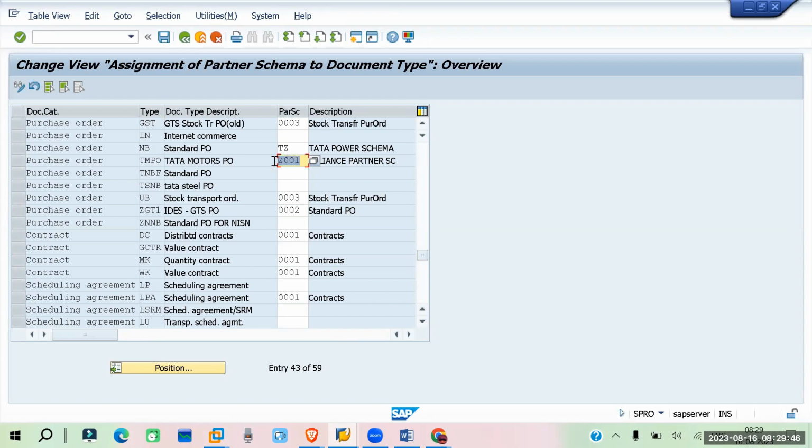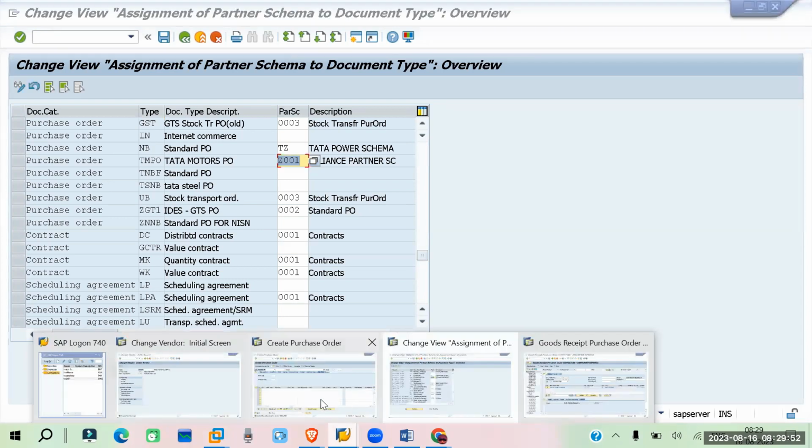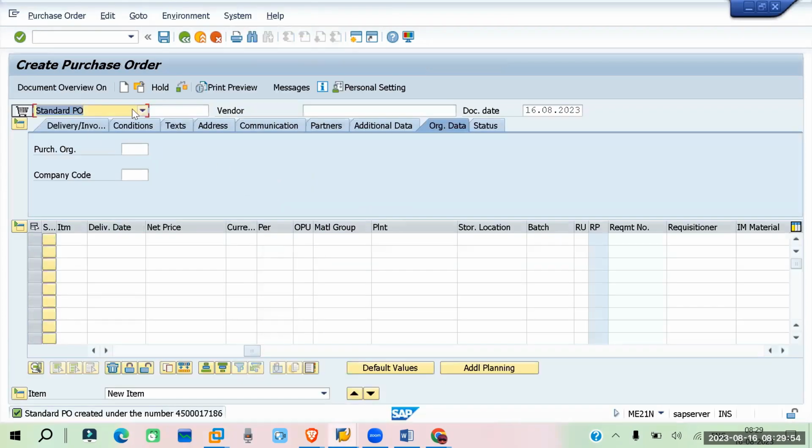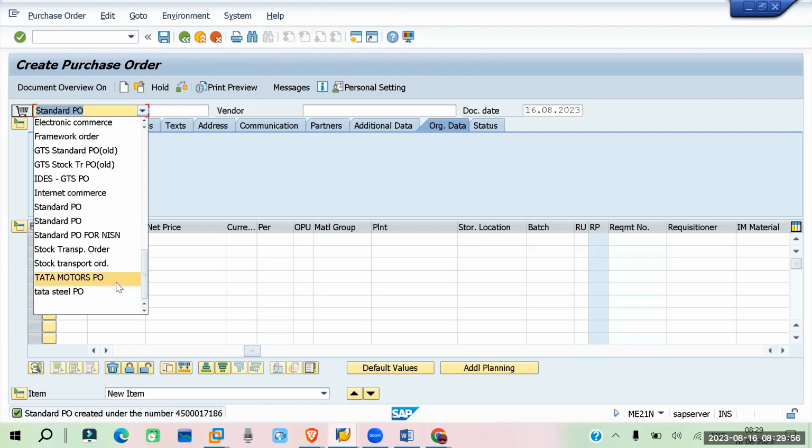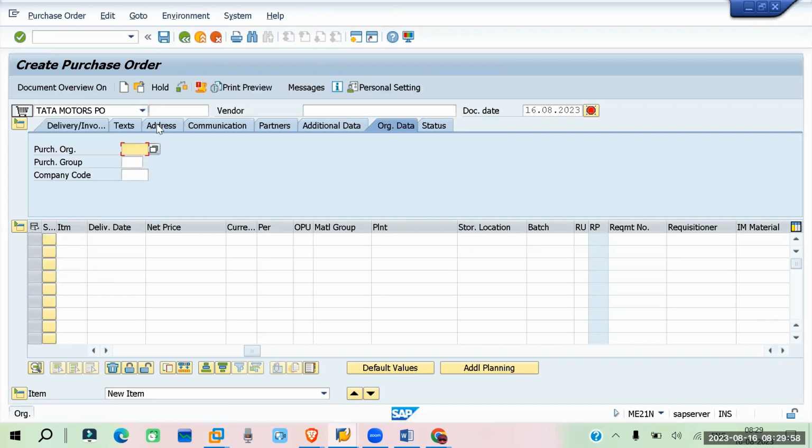This is what we have created, right? The partner schema Z001. So it is for TMPO. So we need to create for Tata Motors PO.